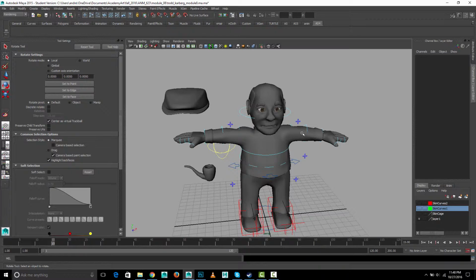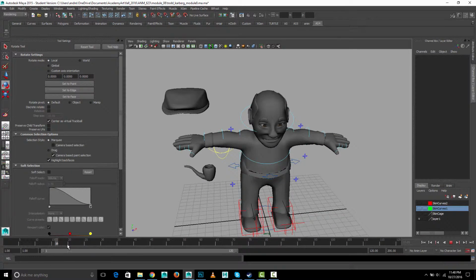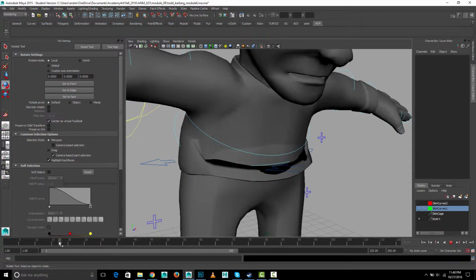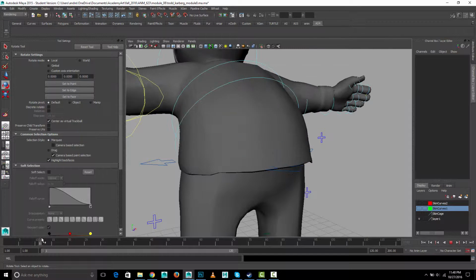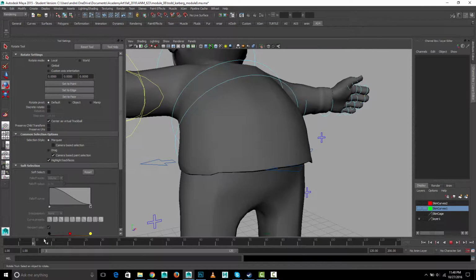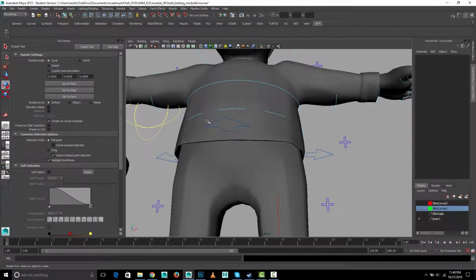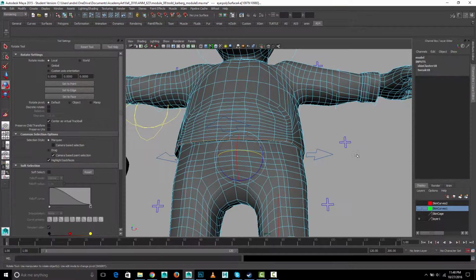I'm not entirely satisfied with where I got the belly. I think it improved a little bit, but it's about really getting in there and adjusting some more of those things here. It just might be this fine balance, because I've got a bit of a conflict going on. I want him to bend, but I don't want this shirt to totally intersect the body. So it becomes this difficult balancing act: how much do I give to the shirt, and how much do I give to that? I could probably put a little bit more on the shirt.